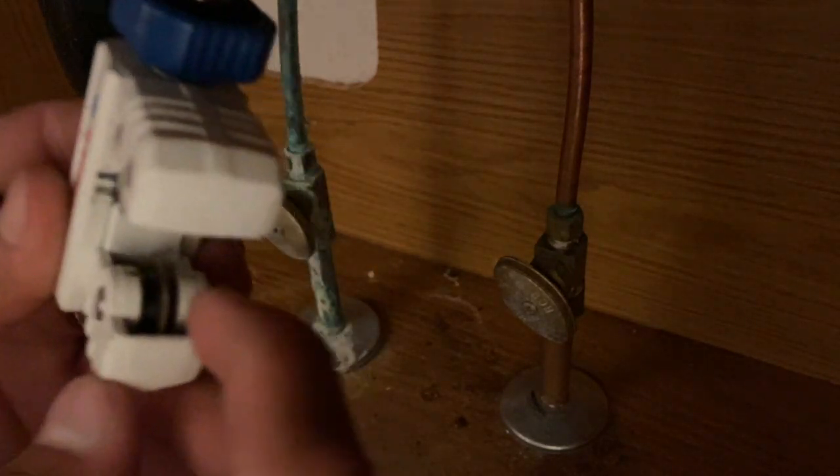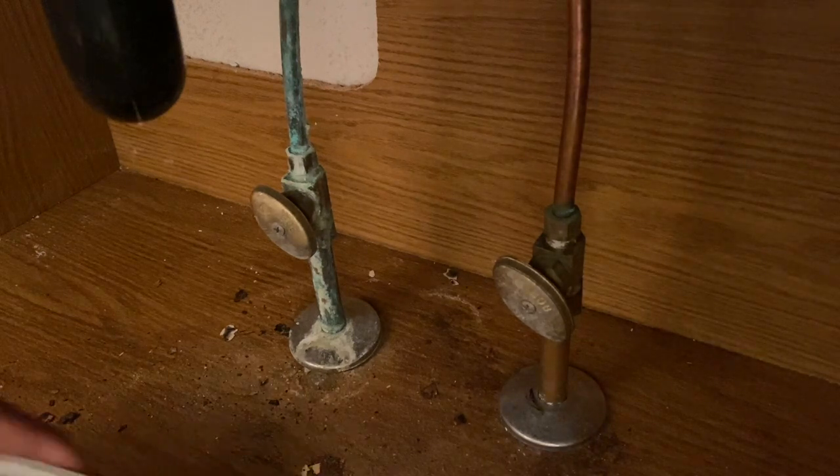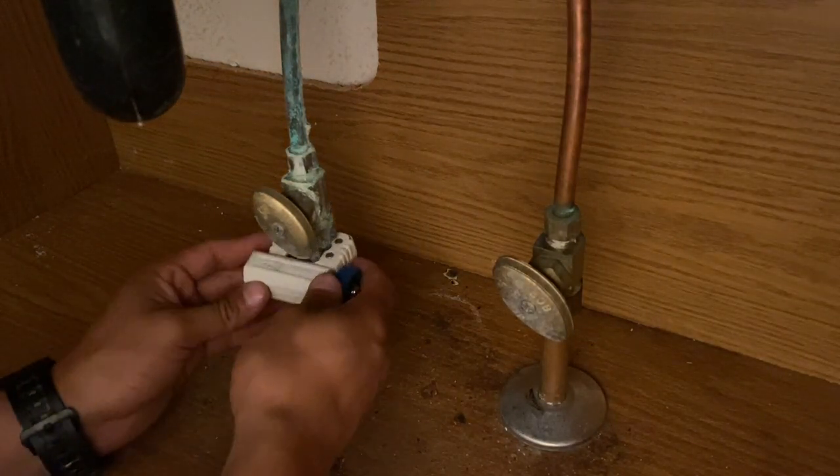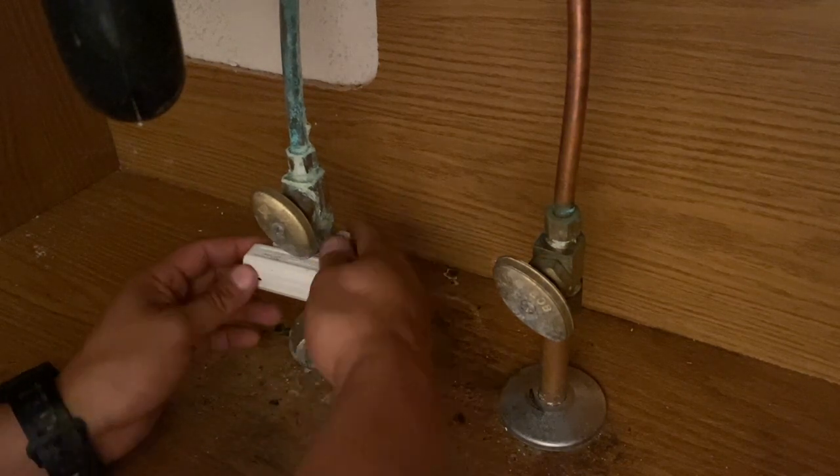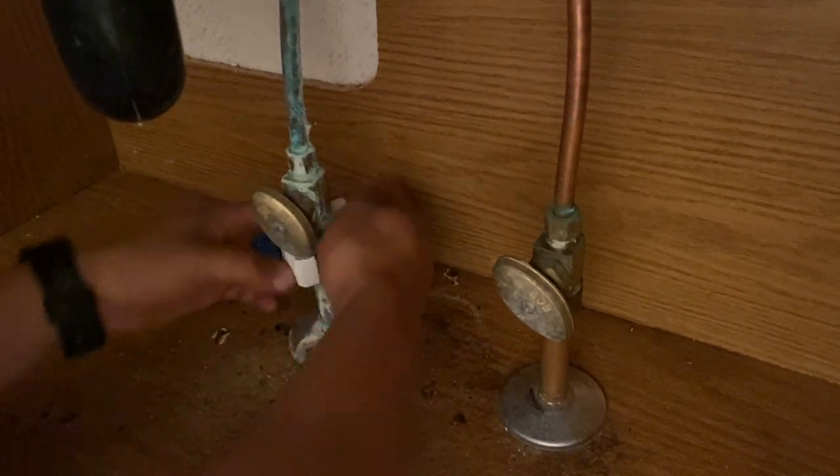Okay, so let's go ahead. See this wheel right here? This wheel allows you to cut the actual copper pipe so you can install the new valve. Okay, so let's go ahead and do that first. I'm going to turn this in here. What I'm going to do is get a nice snug fit, and then I'm going to turn.